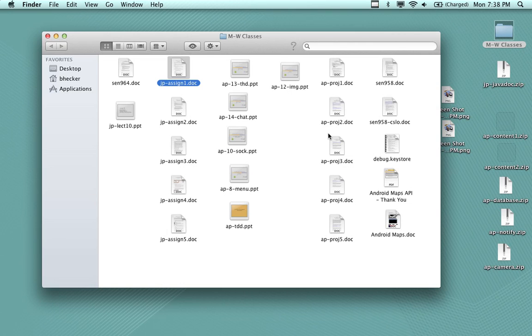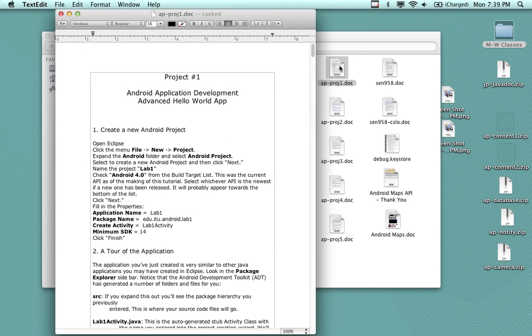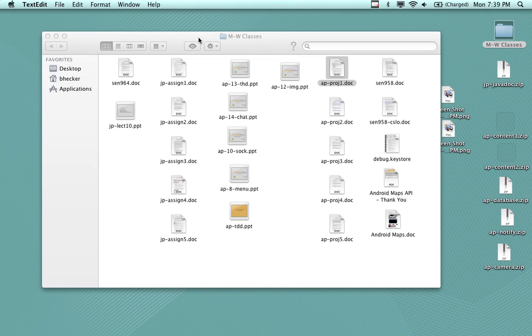Assignment number 1 for this course, here they are here, is Hello World. We did this in class if you remember. This one's already done. When you submit the assignment, make sure you put it into a zip file. Just take the entire project directory, go into Workspace, right mouse click, say compress. You get a little zip file and then upload it into the EMS. It's as easy as that.